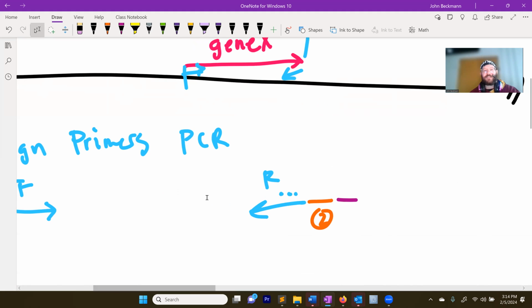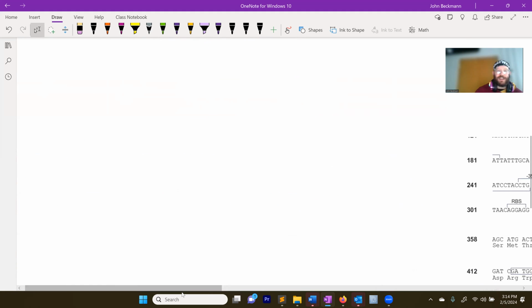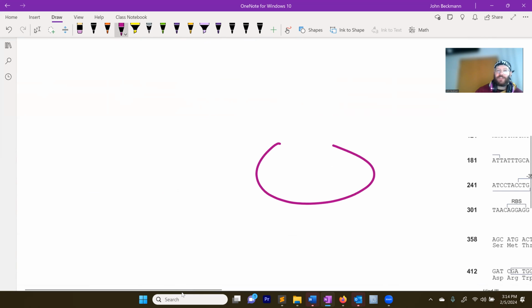So let's think about that. Let's draw what's going to happen. So what was said was, here's a plasmid. Here's the multi-cloning site. Here's restriction enzyme 1, and here is restriction enzyme 2. In theory, there's more. And here is our amplicon of REC-A.